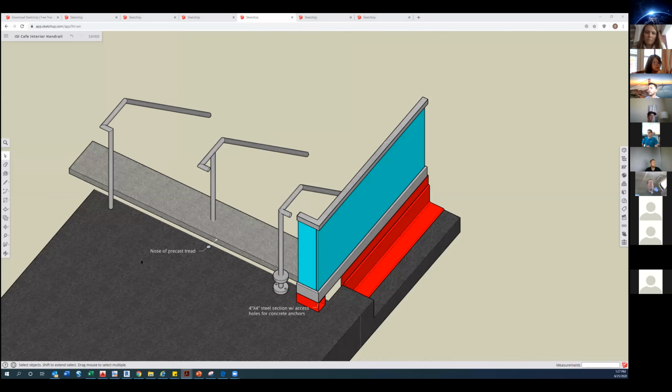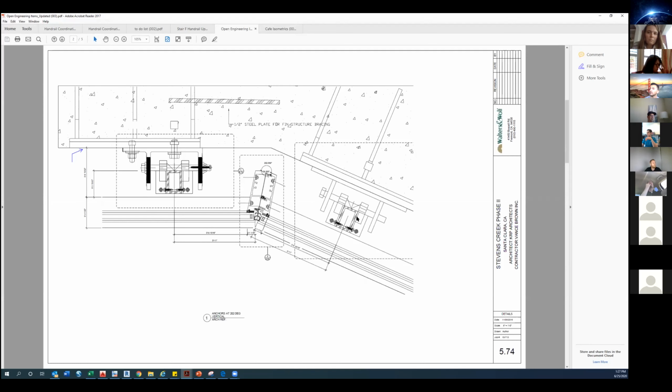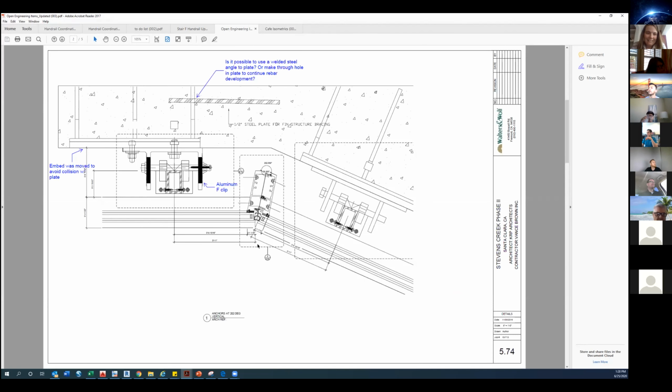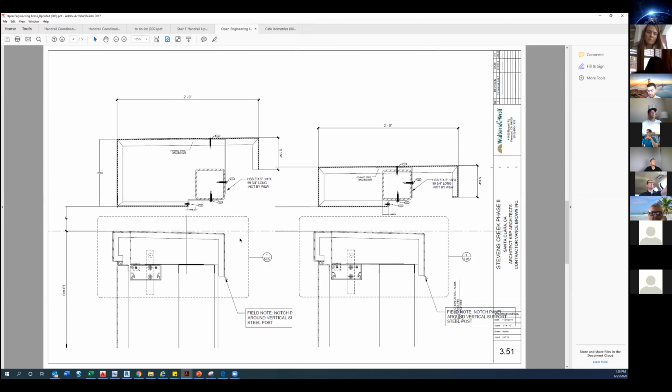Now, I also used it for the engineer, because structural engineers are kind of old school, so they think about everything in 2D. So it's kind of hard to tell them what's going on without really showing them, because sometimes they can't picture it. So this is from the SketchUp model of my job, Stevens Creek. I had a conflict where I had a brace right behind the embed, and the tails were conflicting. So I said, hey, can I shift the embed? Can I turn this into an F clip? This is what it's going to look like. And that's how I got their input.